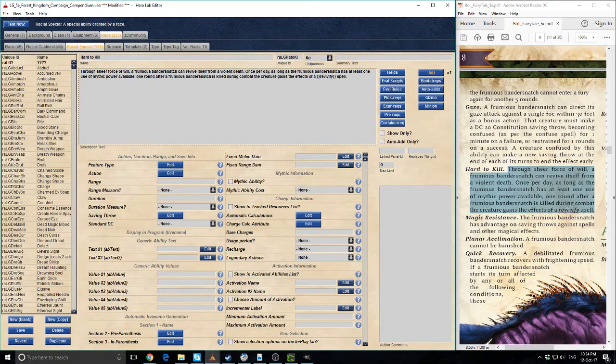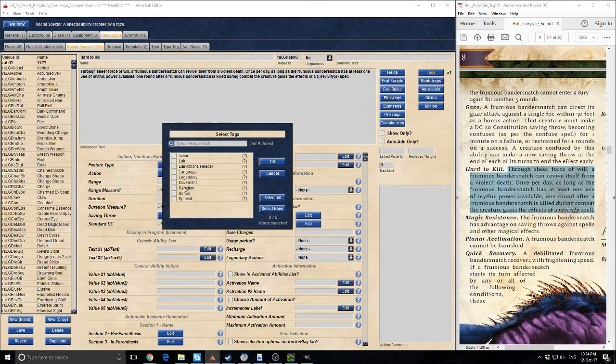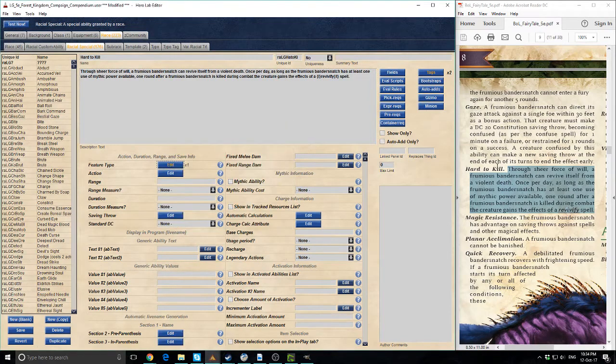symbols. Now I'm going to put in italics just because I know the rest of the documents that I've put into here are in italics. So I'm doing curly braces with an I in it, and then curly braces with an ending slash and then I. That will turn it into italics. Again, it's a special, once per day.